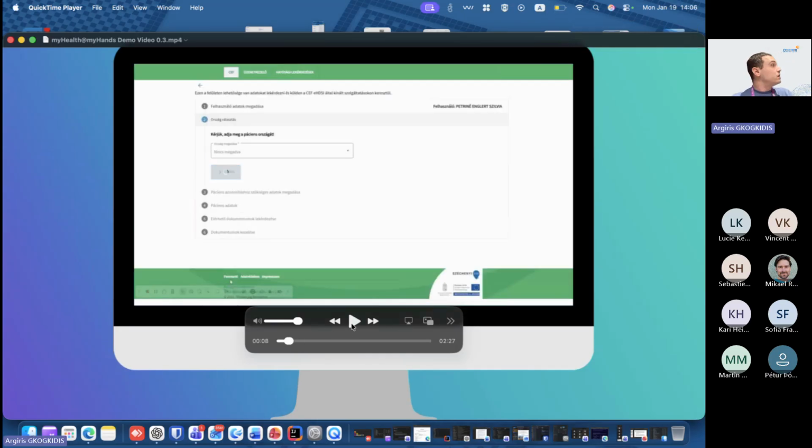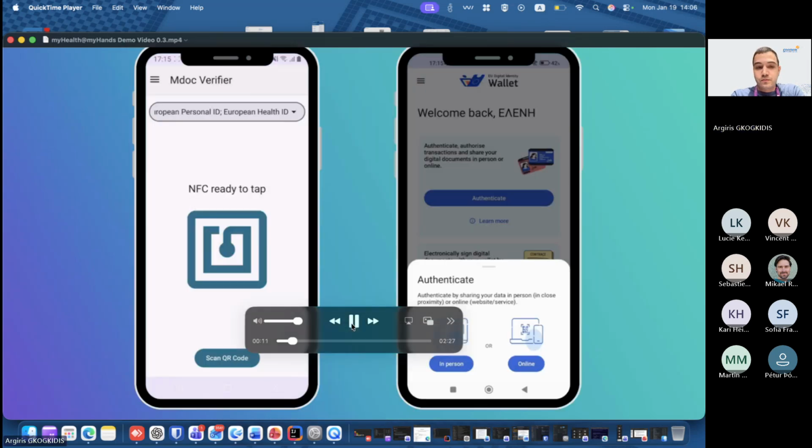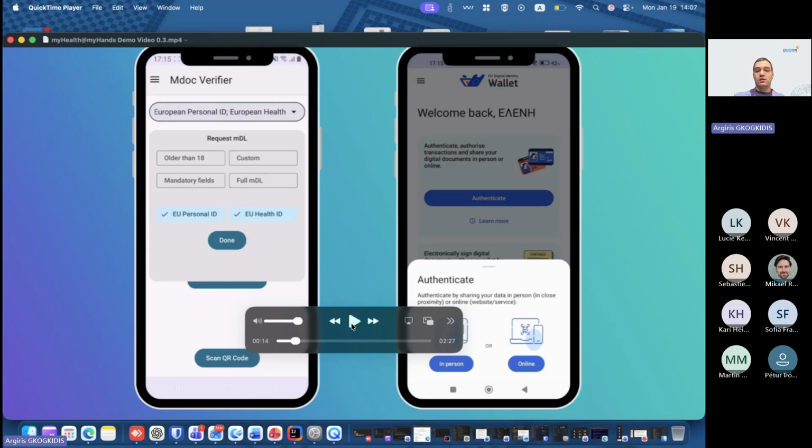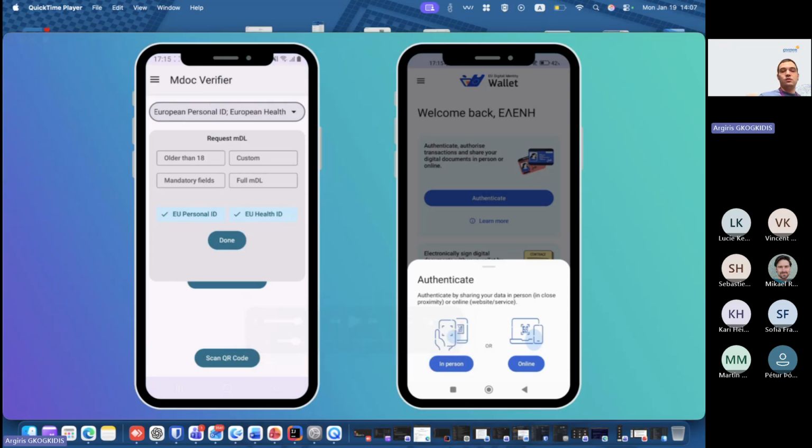So what we are seeing, this is the cross-border portal from Hungary. And what we have tried in this demo is a Greek patient using the Greek wallet to be identified cross-border and successfully retrieve the available e-prescriptions. As Simon presented before, on the left side we have a verifier. It was like the POS that he was holding before, but now it's on a mobile phone, but it can be on any, let's say, Android or non-Android device if you implement it in your system.